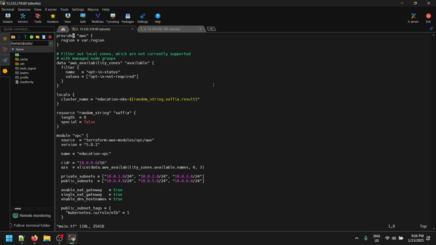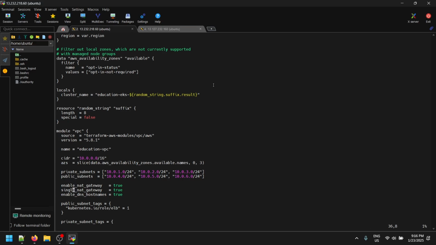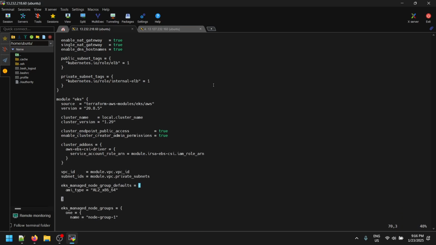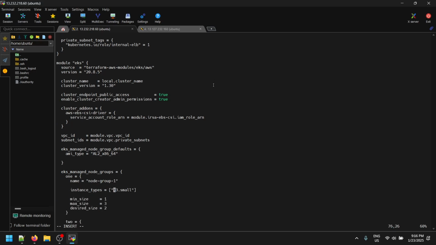If you go inside the main.tf, you will see it will automatically select the region, and with this particular VPC, the education VPC will be created with three public and three private subnets. After that, it will create an EKS cluster with version 20 and Kubernetes 1.29. I made an update over here to version 1.30.